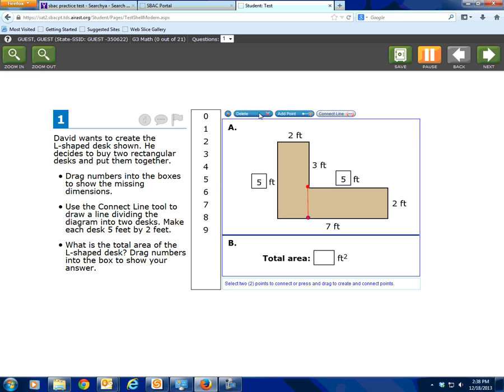I can always hit the delete X, delete. And if I come over here, I see that little crosshair, looks like a plus sign, but it's actually going to take things away, so we'll just call it a crosshair. And if I click on that, it'll get rid of it. It got rid of the point and the line. Just know if I want to do anything else, I have to click on this again, because it's gray, it means I'm in the delete mode. I'll click it again. Now they're all ready for whatever I want to do.